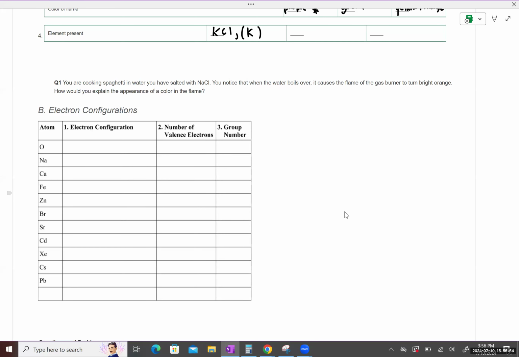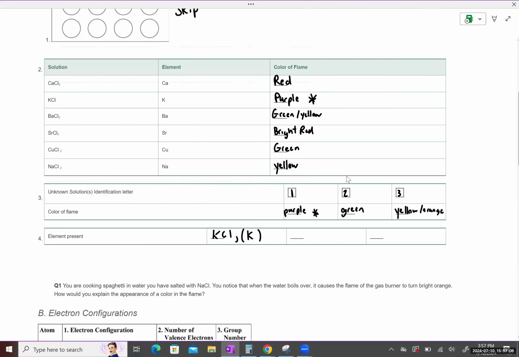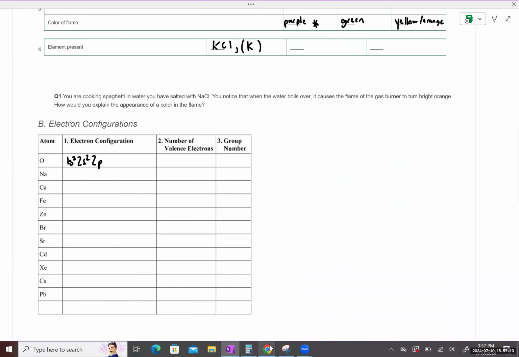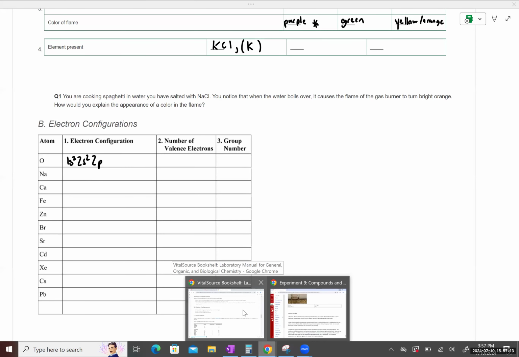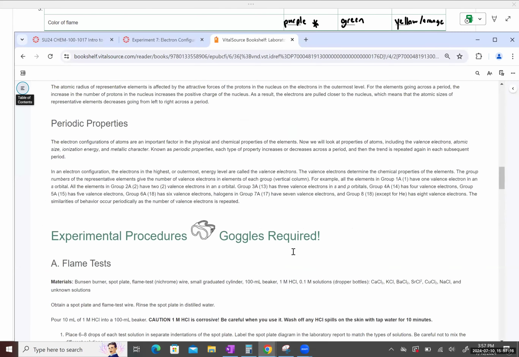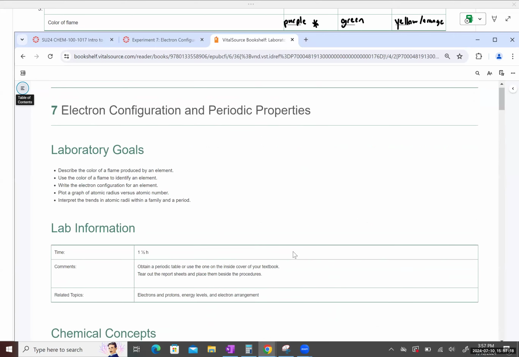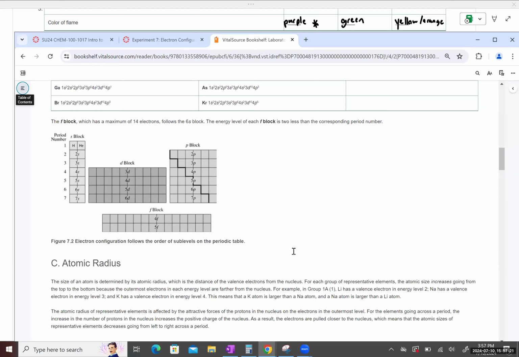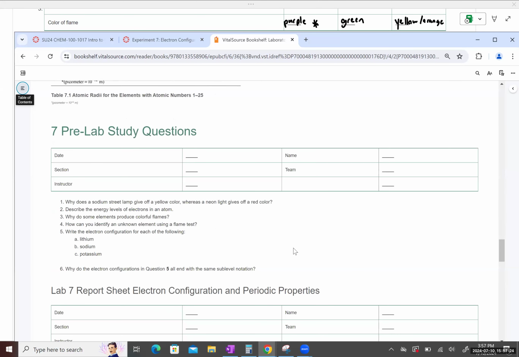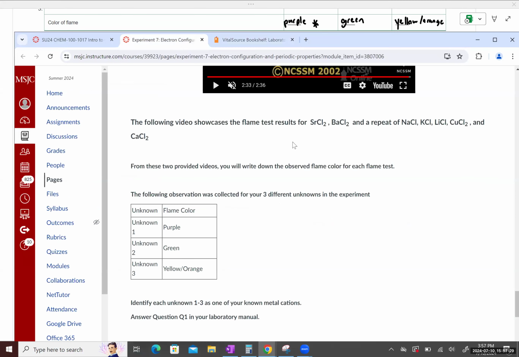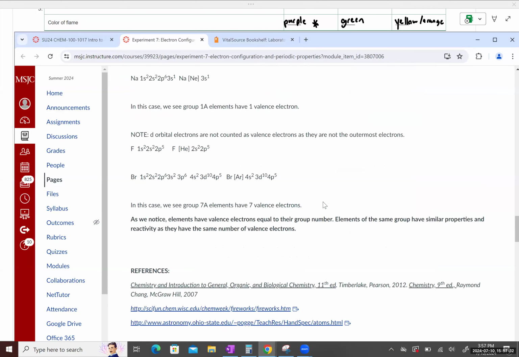Okay, I'm going to do the first one of these as an example, and you'll complete the remainder of these electron configurations independently. So in this case, for oxygen, so oxygen has an extended configuration of 1s2, 2s2, and let me pull up the periodic table just to make sure. So let's see if we have a copy of the periodic table. We do not have one available in this portion of the lab, but that's okay. We do have a periodic table available.